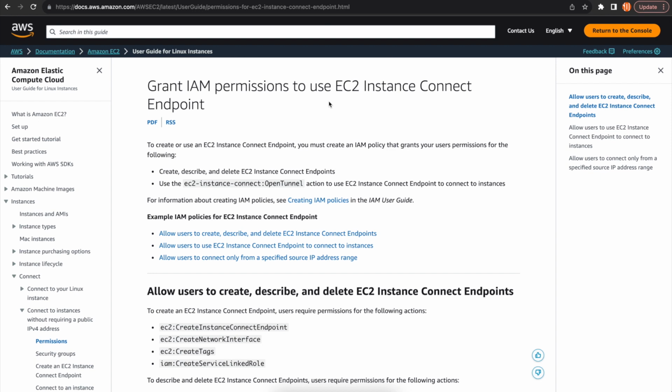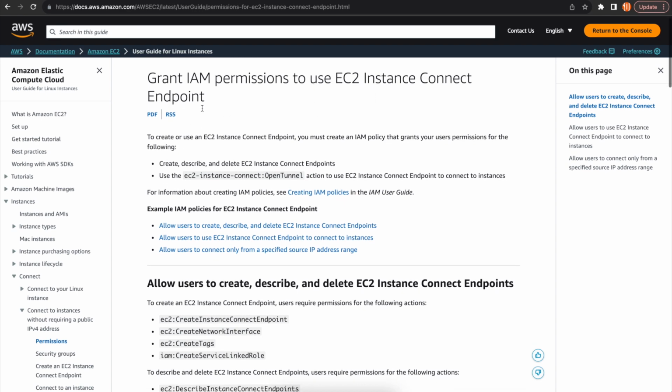So we are going to create two permissions to enable us to use our EC2 Instance Connect endpoint. The first one is we're going to grant an IAM permission to use EC2 Instance Connect endpoint. What does this permission do?